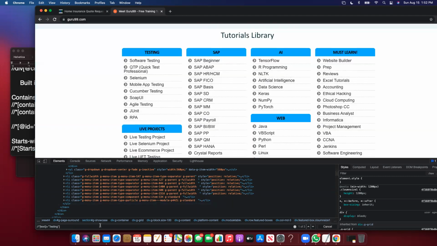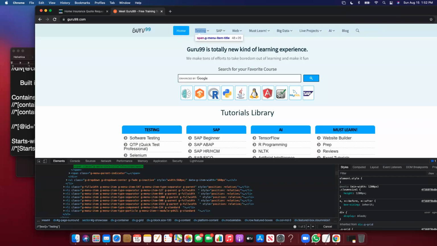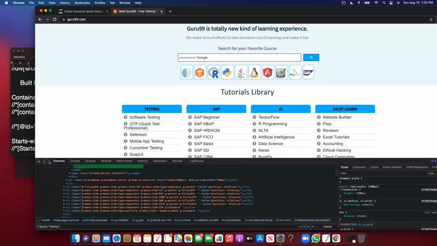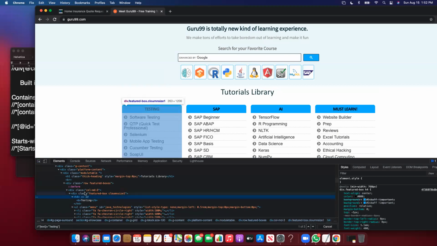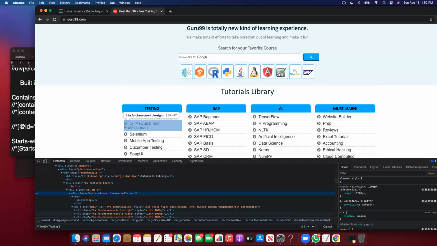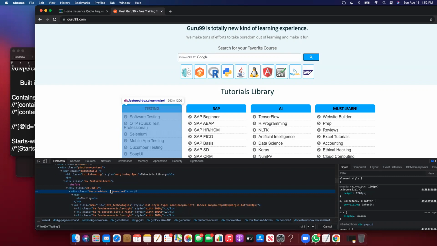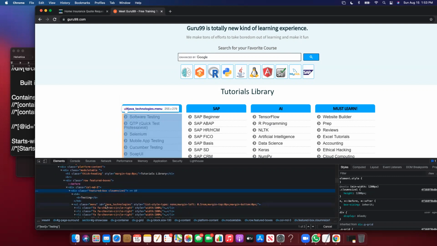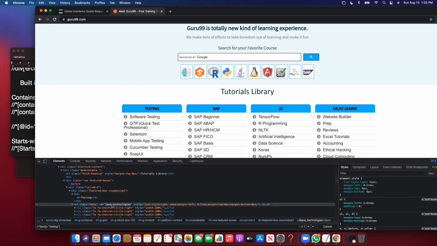If you do this one, and testing, as you can see, it is going all over the place. But the good way to do this is to go into the div, which is the whole div, and it has a featured box, column size 1, and this probably belongs to everything, so we can't really use it. But if you go into the UL, which has Java technologies, we can use the ID.